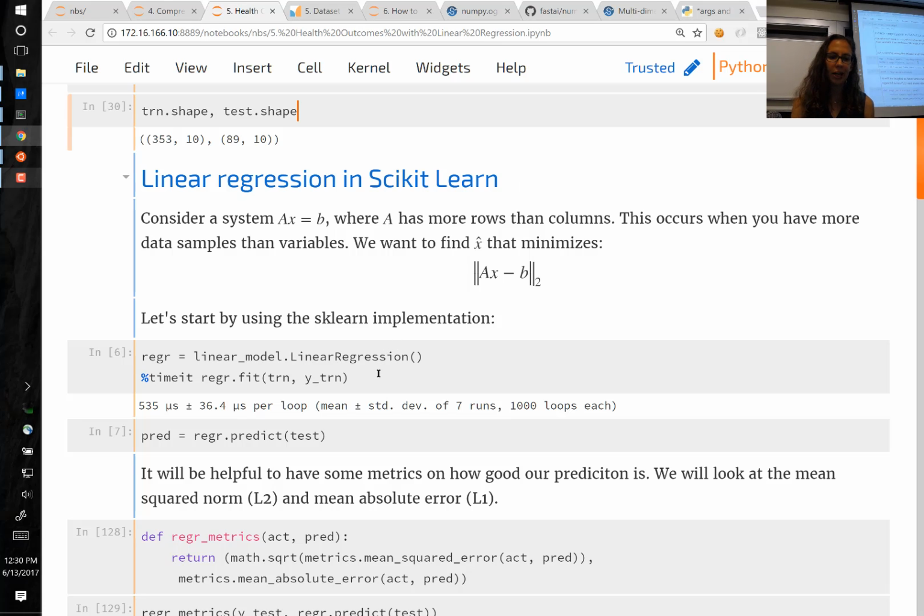We're using the linear model module from scikit-learn, which has linear regression for us. We create a regression, fit it to our training set with the Y training data, and then make a prediction on the test set.